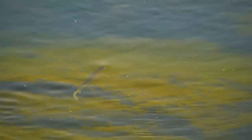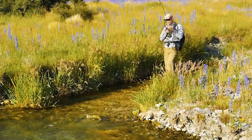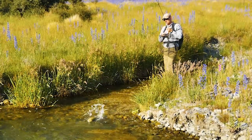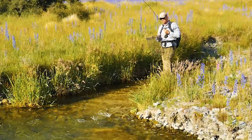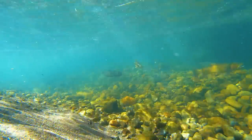Welcome to the Orvis Guide to Fly Fishing. In this show, we're going to talk about reading the water, or how to find trout in current. It's not an art and it's not a science. There aren't any intuitive gifts a human can possess to help find trout in a stream, and there isn't really any science that can pinpoint trout locations in unfamiliar waters. The best we can do is guess.